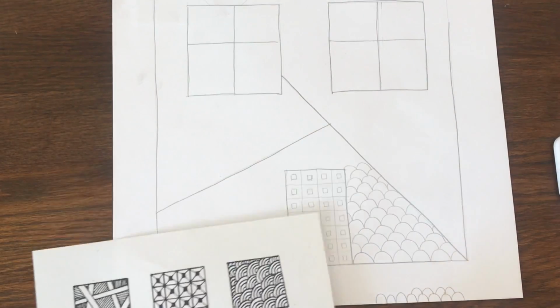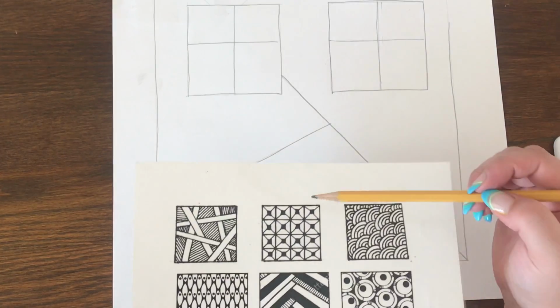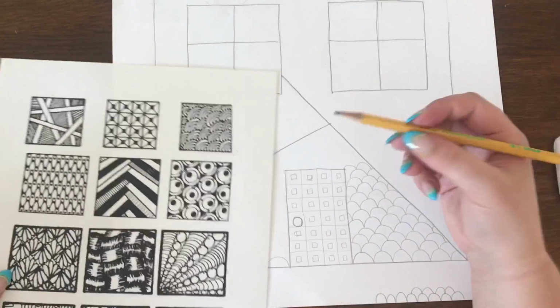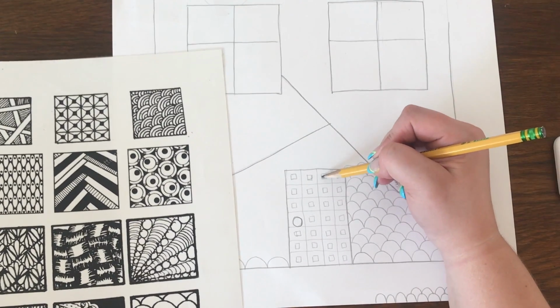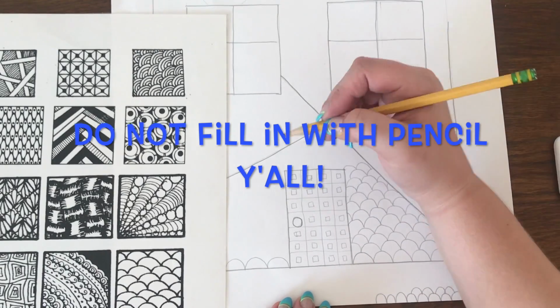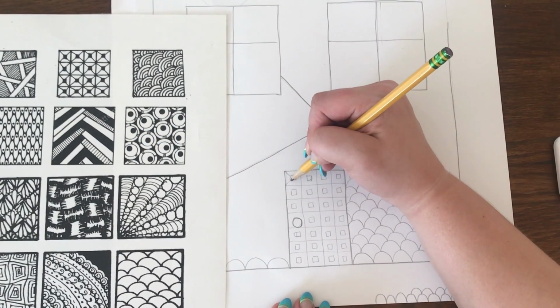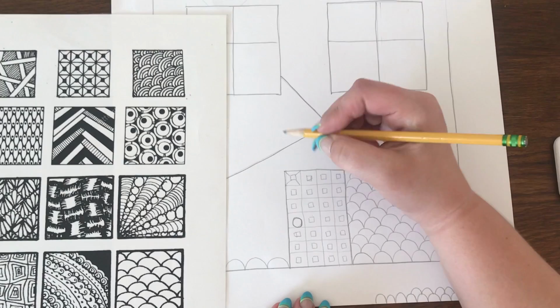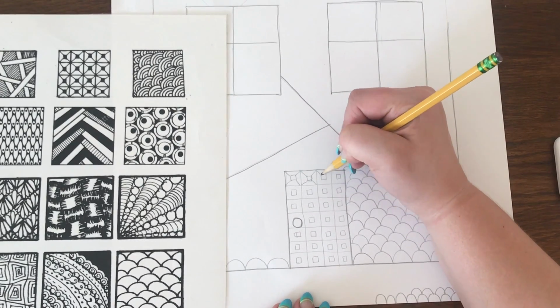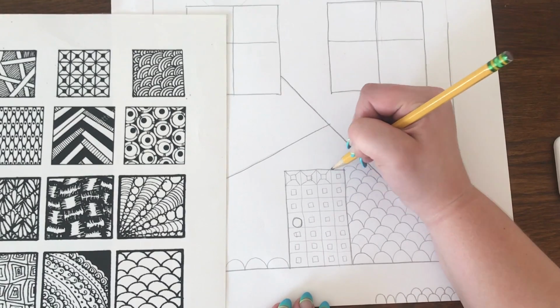If you're looking at this pattern, you notice that inside the squares it's a smaller black square. Well, we're not going to just take our pencil and fill that in. So I'm going to leave these squares open for right now. And then I'm just taking those corners and connecting the corner of the big square to the corners of the little square.